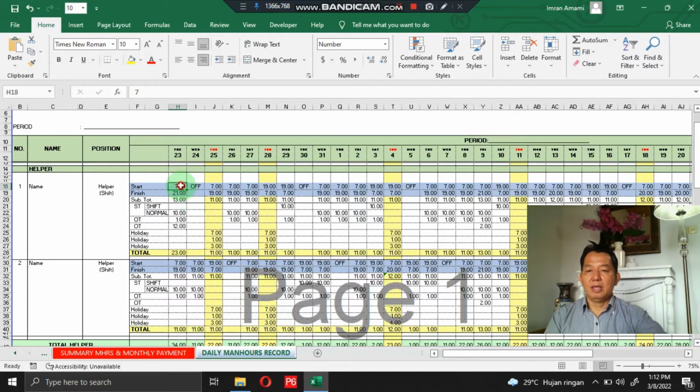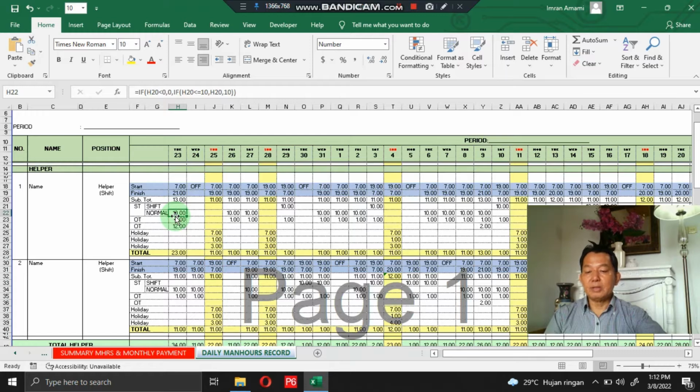So you only need to input manually in the blue colored cells here. Total working hour will be automatically filled and immediately reduce the break time, usually 1 hour. For example, the break time here starts from 12 noon till 13. It's 1 hour break time.